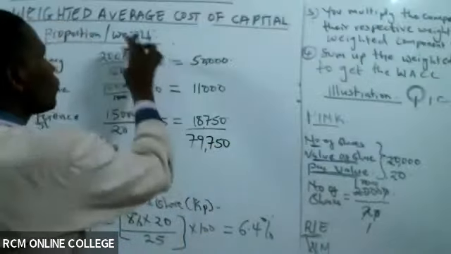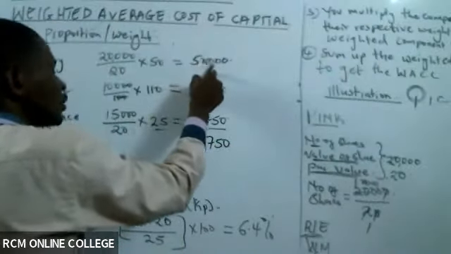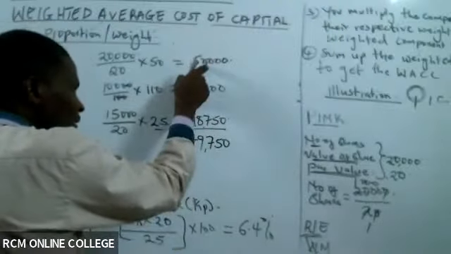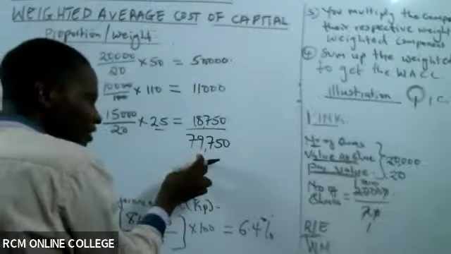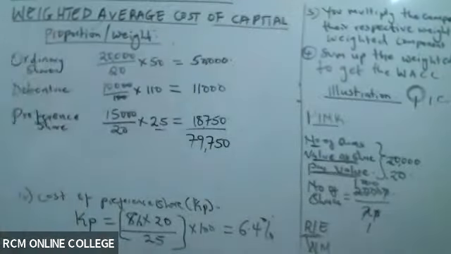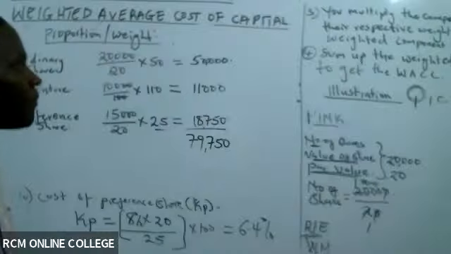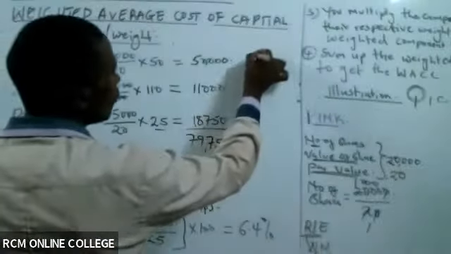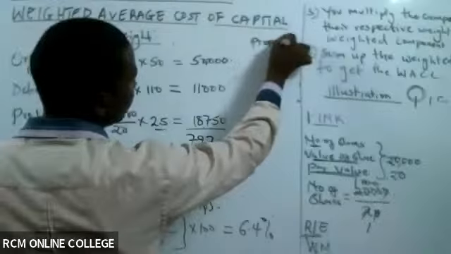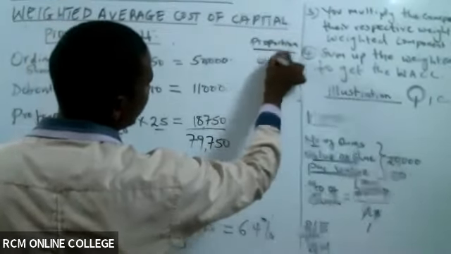Now I want to get the proportion of ordinary share in this. Nitachukua this 50,000, hiyo ndio inashikilia ordinary share, divide by this. Haya, nipatie hiyo proportion. Hata hakuna haja tushinde tukiweka as a percentage, wachana kuweka percentage. Tupatie tu proportion to two decimal places. 50,000 divided by 79,750. Hiyo ndio 0.63. Hiyo ndio proportion. Haya.